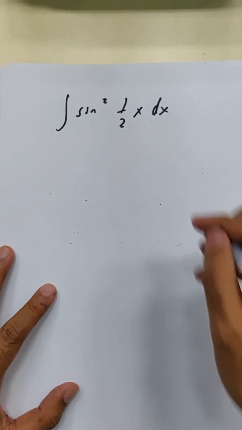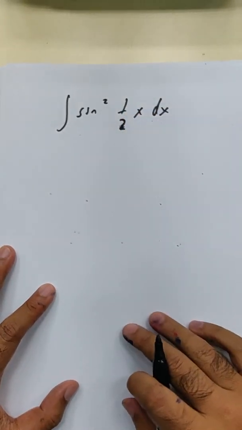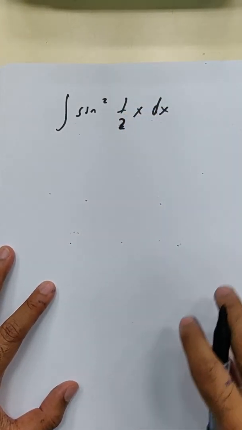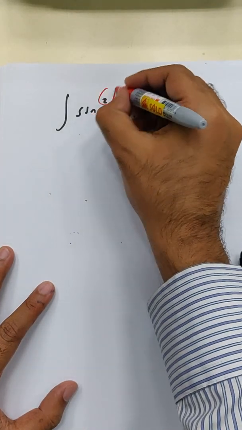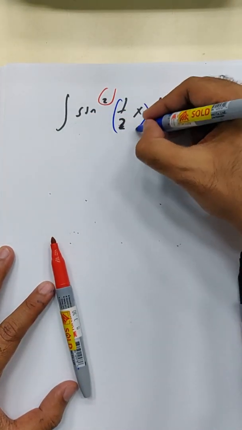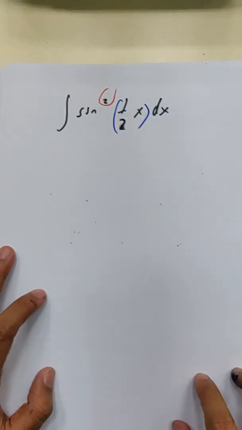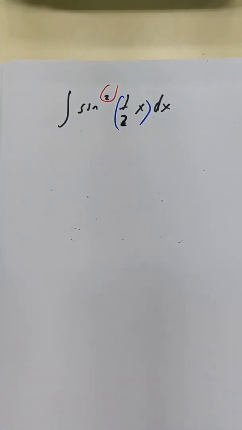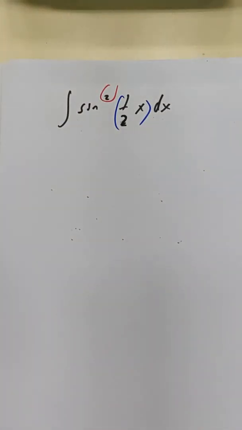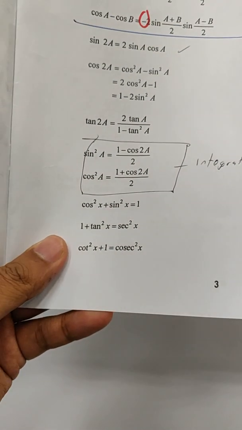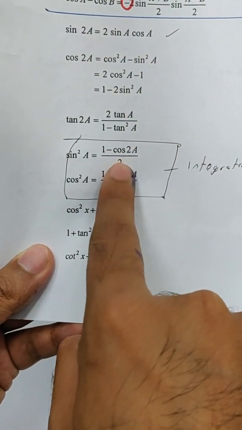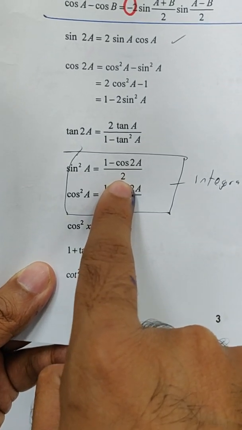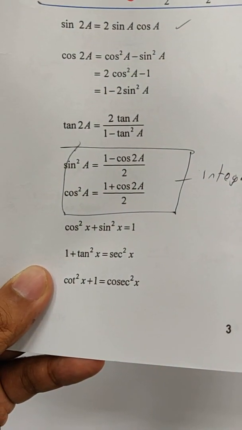How do you integrate this one? You cannot. Why can't you? The power. Something wrong with the power, sir. So what should you do if there's something wrong with the power? Find the formula. Which formula? I like that question. Yep, this one here. Okay, can you try it by yourself right now? Try it out.